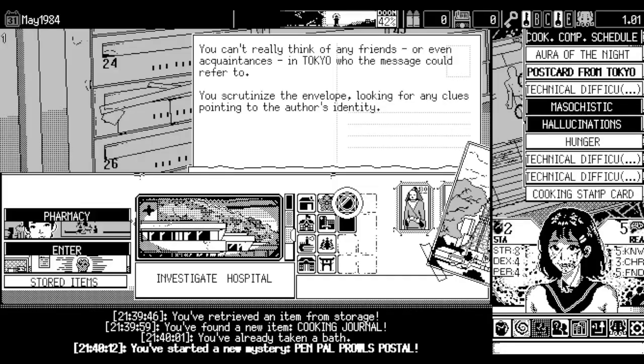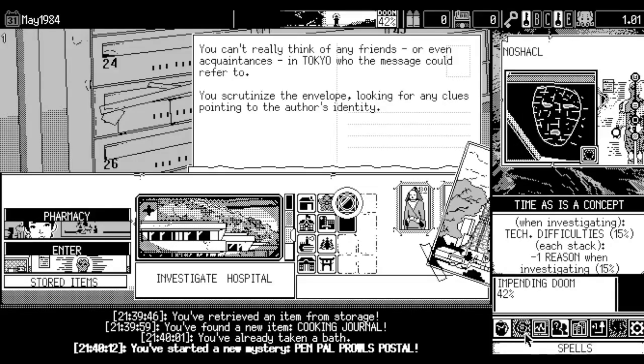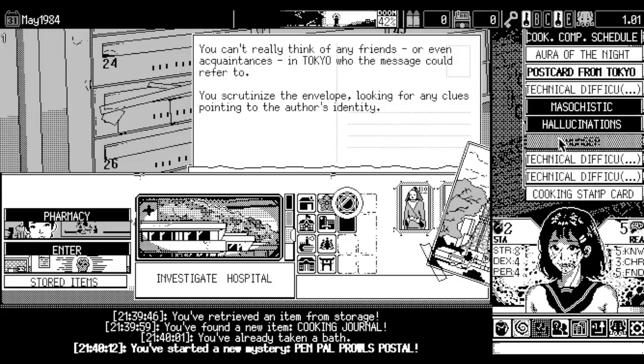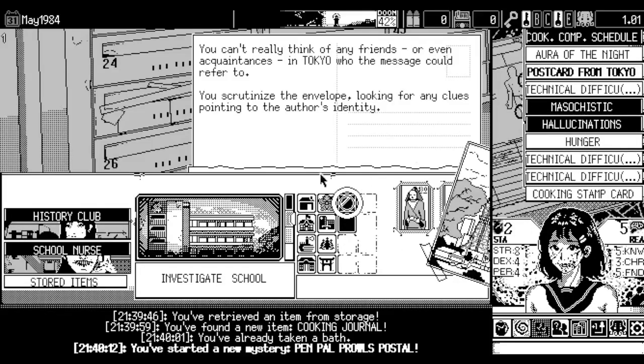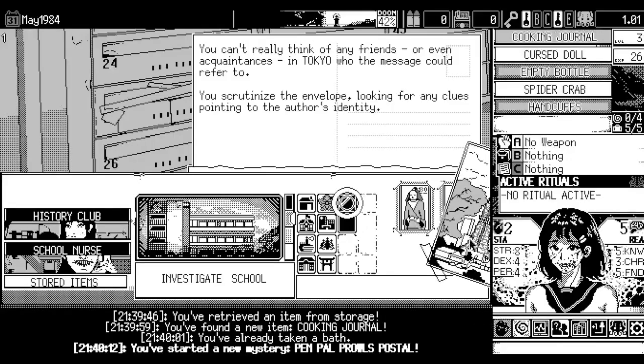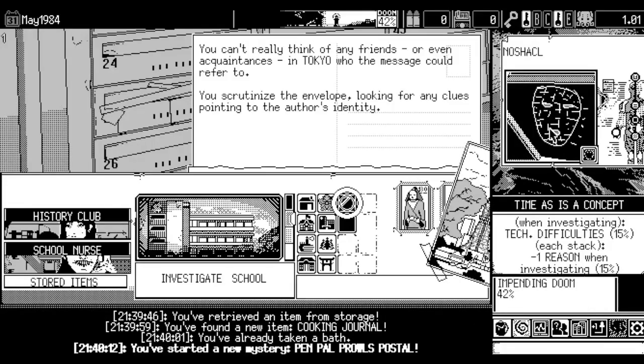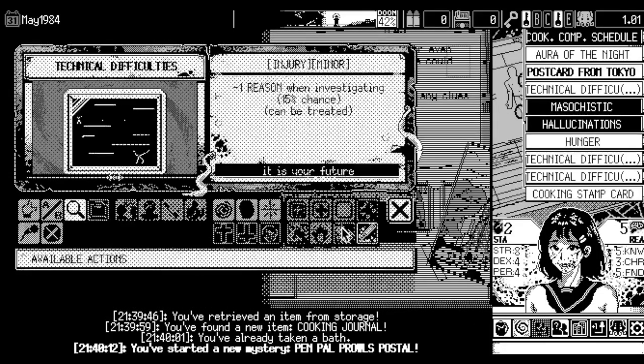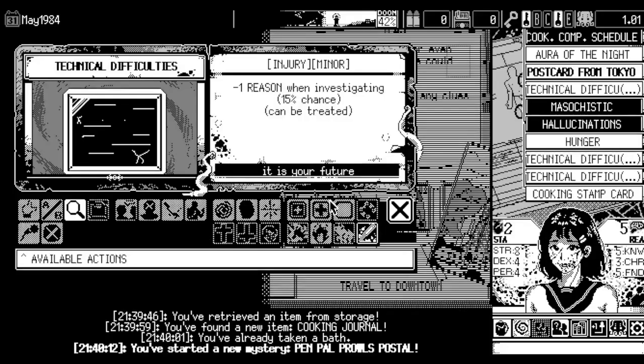So another thing about this character with No Shackle is that because I have a lot of stacks of technical difficulties, did I enable the nurse? I did. The thing about the nurse though is that I get slammed with a bunch of doom, but I think I'd rather that than lose funds. So what I was trying to say is this character wants to use funds shopping for ingredients. But in No Shekel, one of the methods to get rid of technical difficulties is to go into the hospital and treat these for funds.